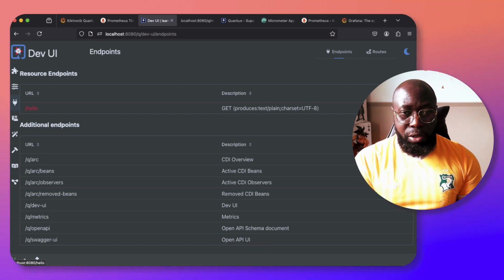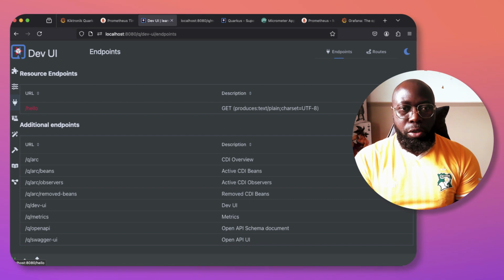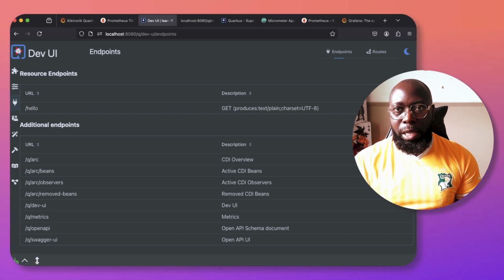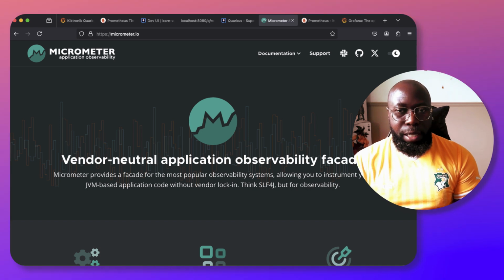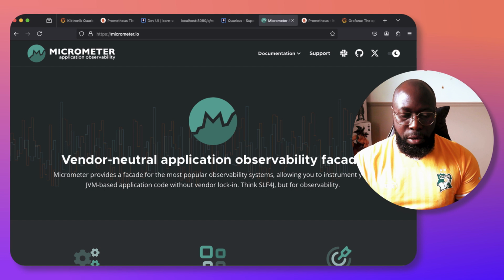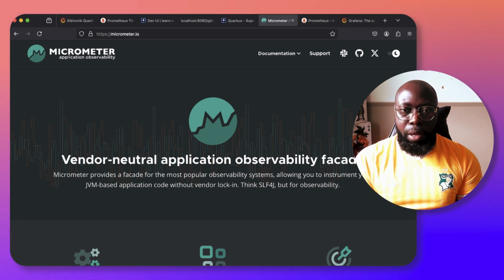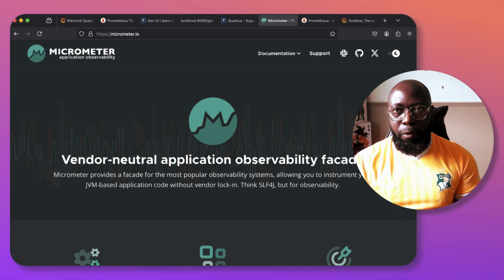You can hit it using curl, but it's not so much about the actual endpoint, but the metrics that we can get from that endpoint, from the application running. In case you are not familiar with Micrometer, Micrometer is an open source observability facade. You can use it to instrument JVM-based application code: the memory, the CPU, the long-lived objects that you have. You can also do it for load testing to see how the application actually handles it, and all the data will show up at the endpoint /metrics.